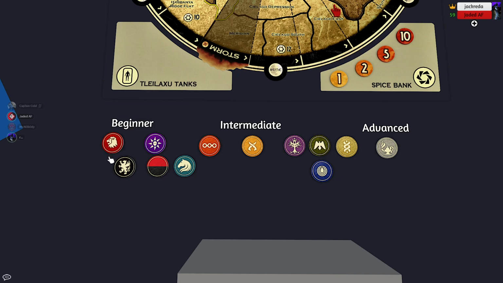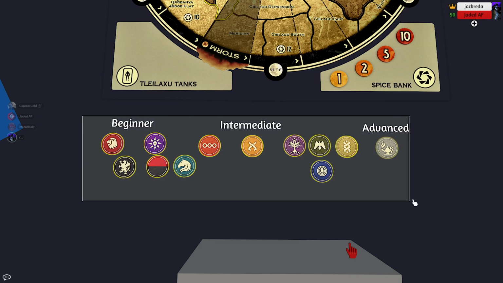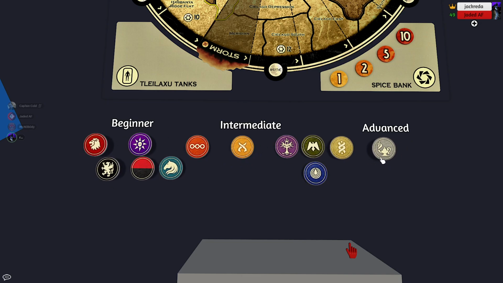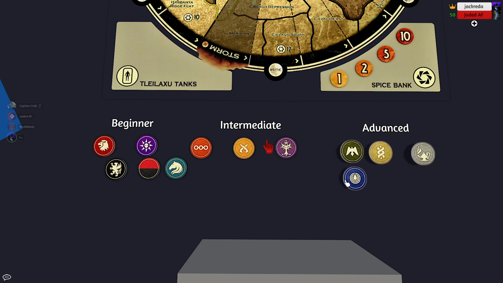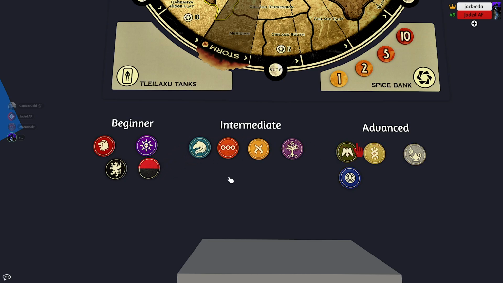So we have an interesting situation. We didn't have a ton of consensus other than maybe Emperor. But if we look at where we settled with our timeline of complexity with all the other factions, if you wanted to do four, four, and four, I think we would probably end up with these groupings here. Or at least that's how I would probably put them.